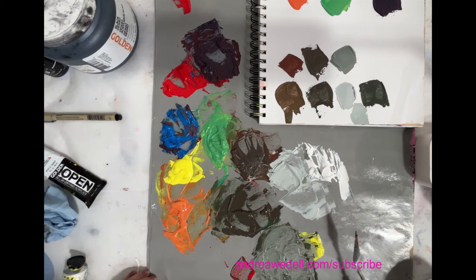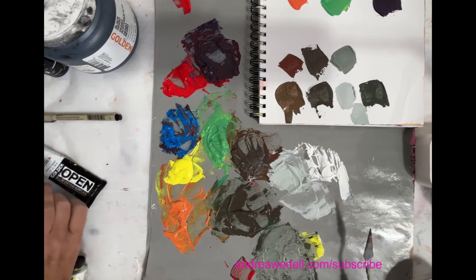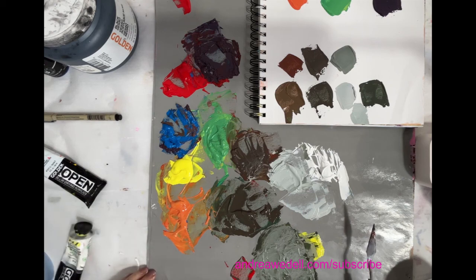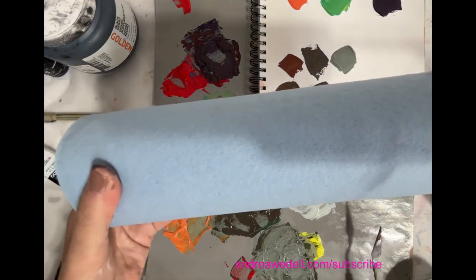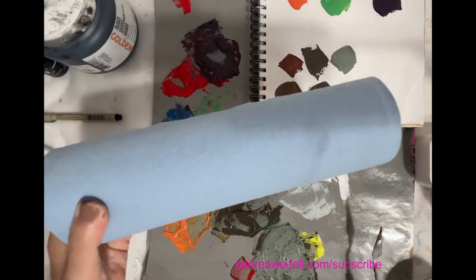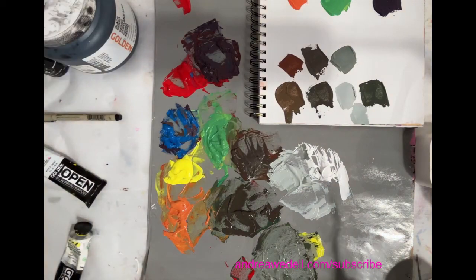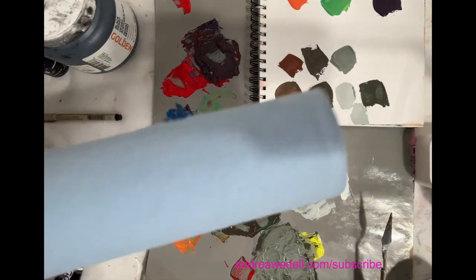The mistake that I make often is I don't mix up enough paint, and then I have to go back and make a whole bunch more. I would encourage you — if you're making grays, just make up a lot of paint. You can keep it overnight. There are ways to protect it: put some cellophane on it to keep it nice and moist, or you can use a wet palette, where you put some shop towels down on a tray, wet it, and then put some saran wrap or freezer paper over that — which I do not have going on right here. It keeps it nice and wet for hours.